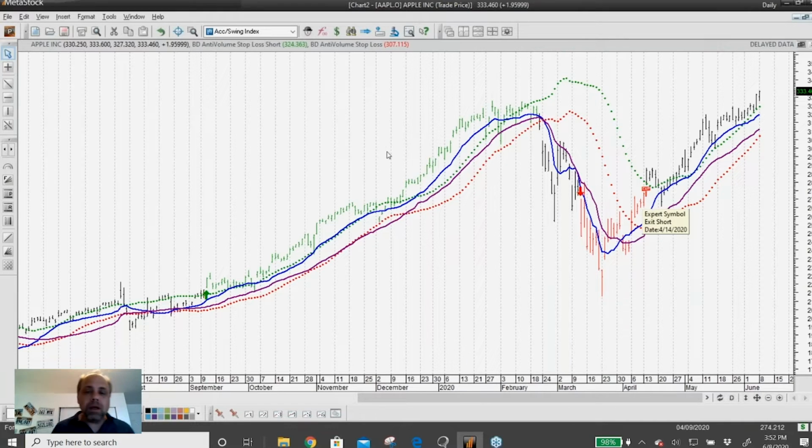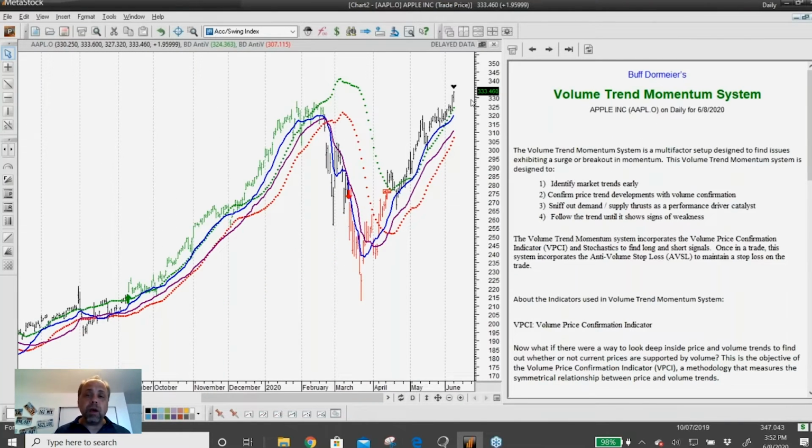The other thing I want to show you is a feature in MetaStock called the expert commentary. I love MetaStock, and I love the commentary. It allows us to explain what we're looking at, what we're doing, and what you should be doing with the trade. What I'm going to do here is click on View, Expert Commentary. When I do that, the MetaStock program applies to the very last day. It looks at the last day and tells you anything you need to be aware of on that day.